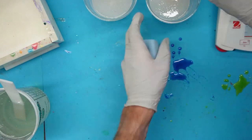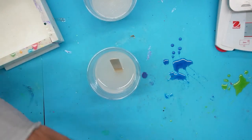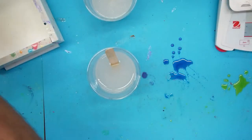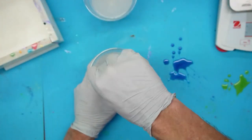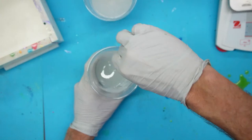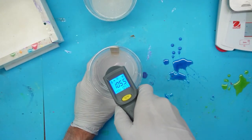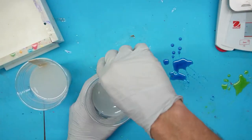All right, so let me look at this again. I think this stuff is mixed up. But again, we're going to get a good experiment with this deep pour no matter what, because it's got a 2 hour working time and I ain't staying here till the end of that. It's going to be super thin for a long, long time. Let's see where we're at here. 105.5 or so. Let's see what this one says. It should be the same.